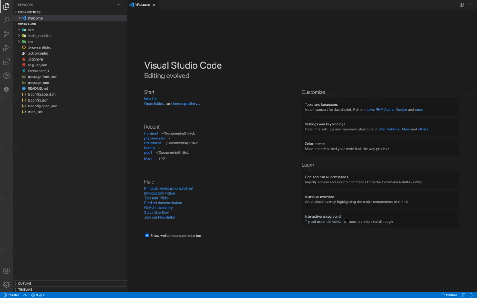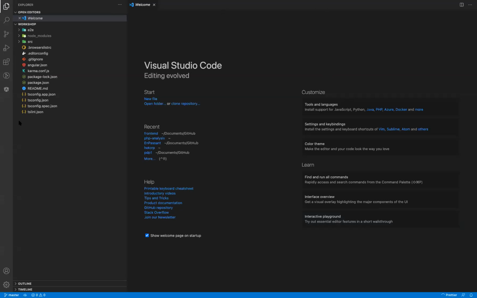I generated it on my desktop, so I'm going to open that, and after I open it, share my screen. Okay, can everybody see VS Code? Okay, awesome.